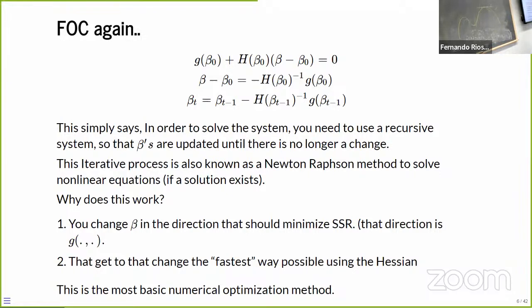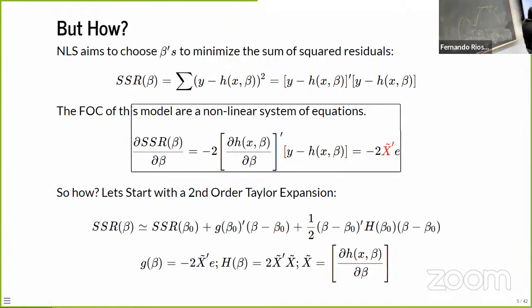My first order condition comes from just deriving this function rather than this one, with respect to beta. I'm going to derive with respect to beta, not beta 0. Beta 0, I'm going to assume is constant because it's the point of reference that I'm using to find some beginning of the solution. So if I derive with respect to beta, this is equal to 0, so I can forget about it. This would only be the gradient because this is a constant. I just need to derive this and this with respect to beta.